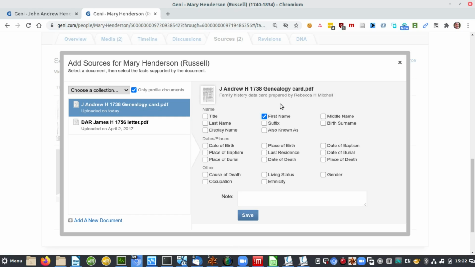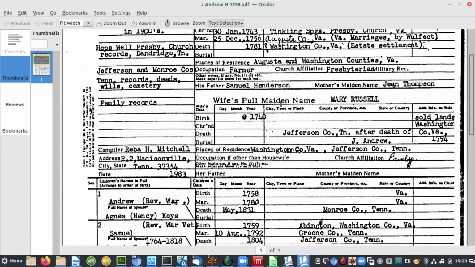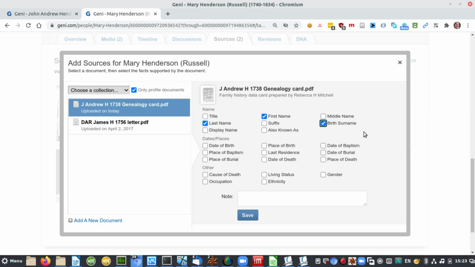It gives her first name, doesn't give any middle name. Her last name became Henderson, and she was born Russell. I'm going to Alt-Tab or Command-Tab on a Mac back to the document to remind myself what else it tells us. Date of birth and the place of her death. So let's add her date of birth and the place of her death.